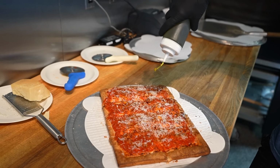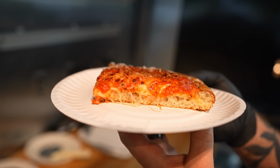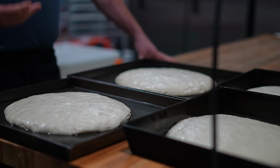The thing is, these techniques only apply to round pies, so I still had to learn how they make their pan pizzas with that incredible pillowy texture I mentioned earlier. It's completely different from the round pies, despite, to my surprise, using the exact same dough. The difference begins 24 hours after the dough is mixed, when Leo takes the pan pie dough out of the cooler to start working his magic on it.